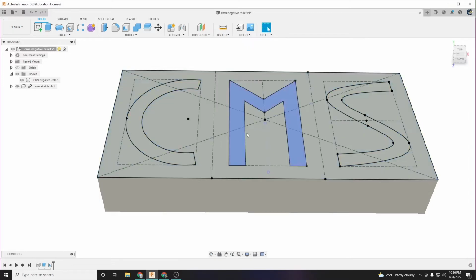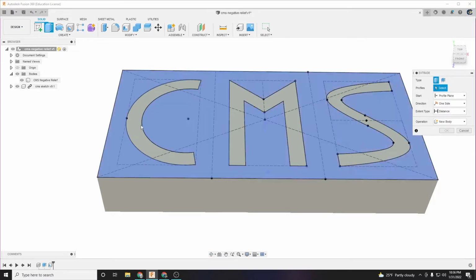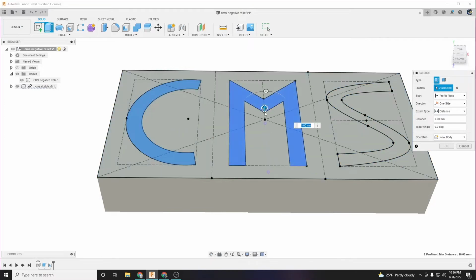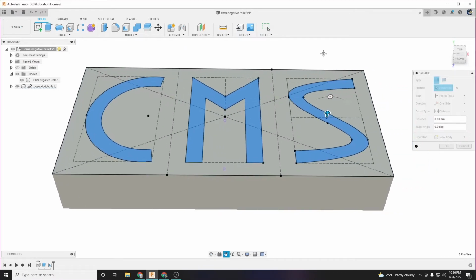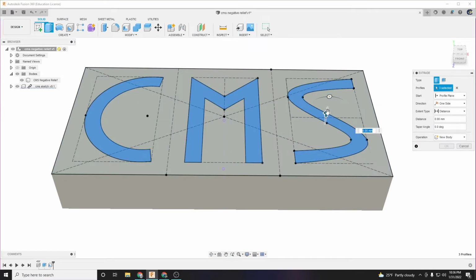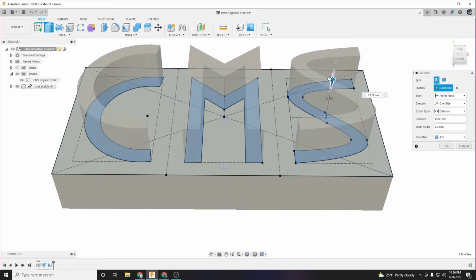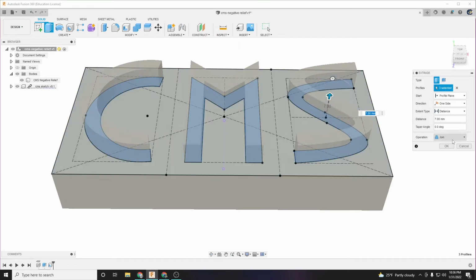And here's how we're going to cut these letters out. I'm going to bring my Extrude tool open, which is E on my keyboard, and I will choose my 3 letters. So C and M and S. And Fusion 360 is usually pretty good about figuring out what kind of operation right here. So you can see as I started dragging it up, it wanted to make a join operation.